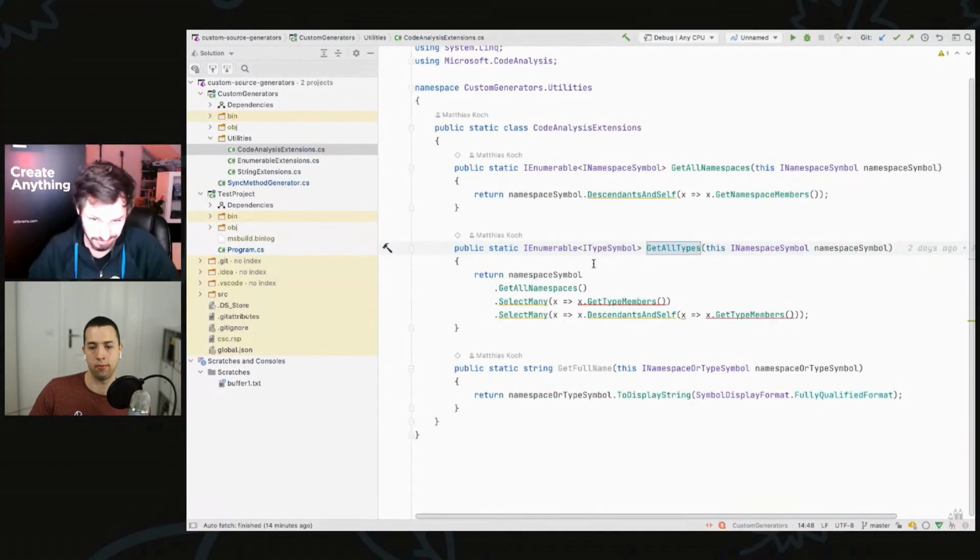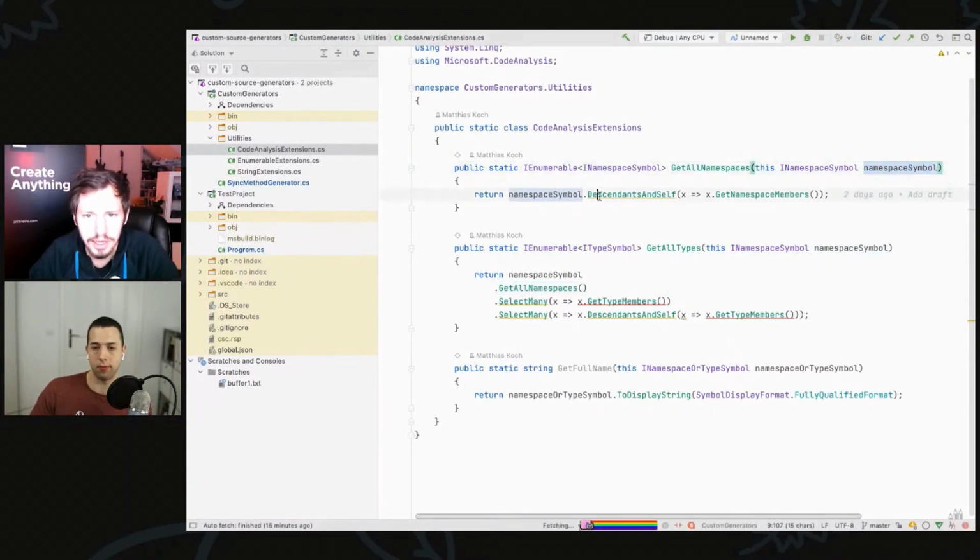Get all types is a method that I provided myself. So what it does is basically just get all the namespaces. So here from the root namespace in the first iteration, it will get the descendants and self, and then get namespace members. So that should suffice for all nested namespaces as well.